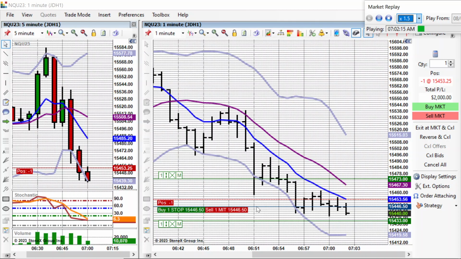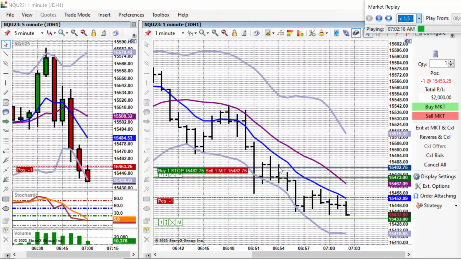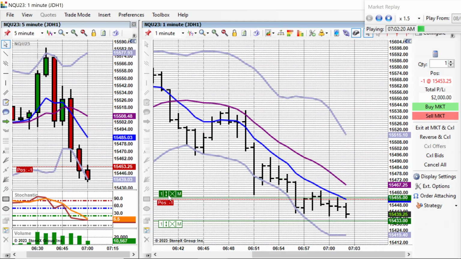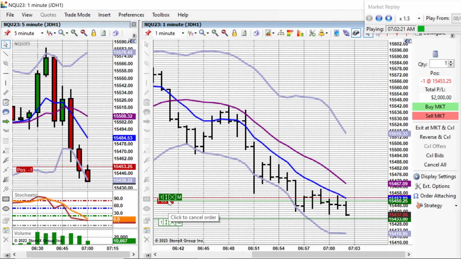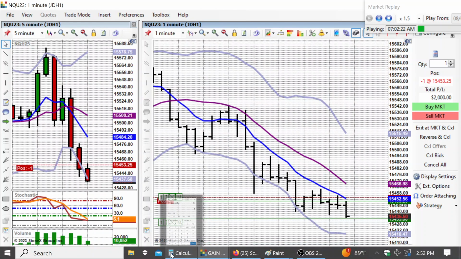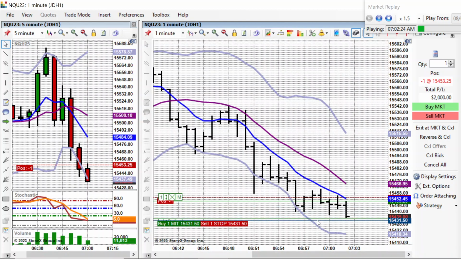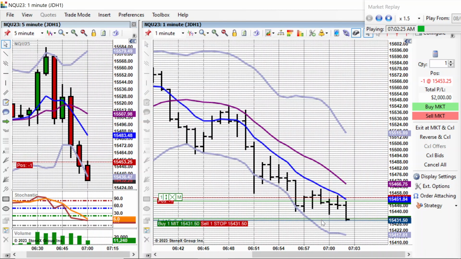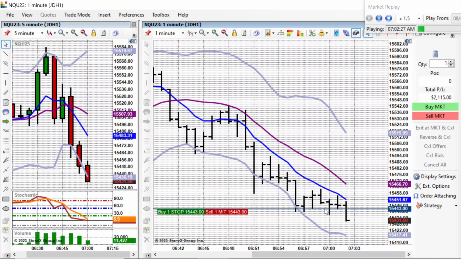If it were to close above that entry line, I have a procedure now to move out of risk. So I'll take that trade out of the risk right now. So you see it's pretty close to almost halfway to the target before I took it out of risk.